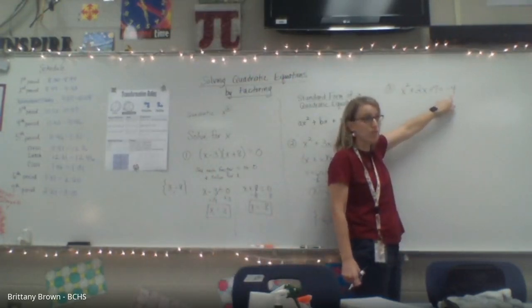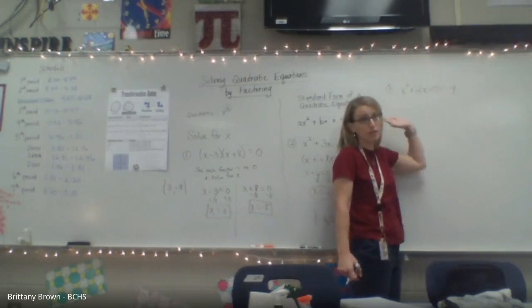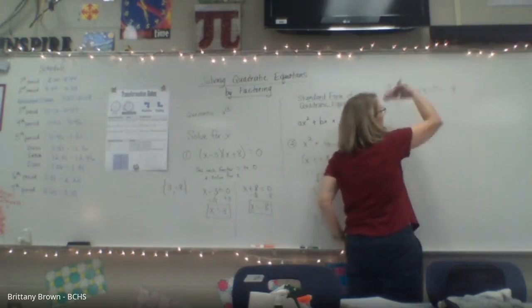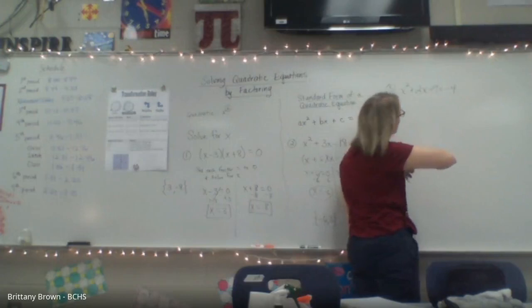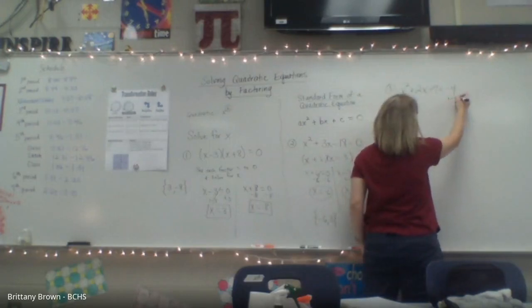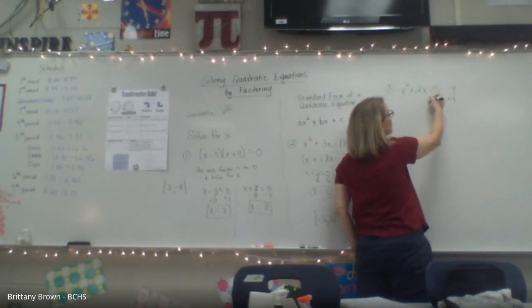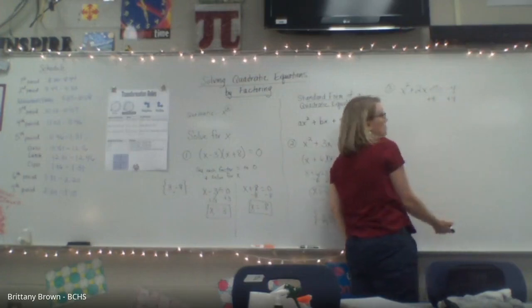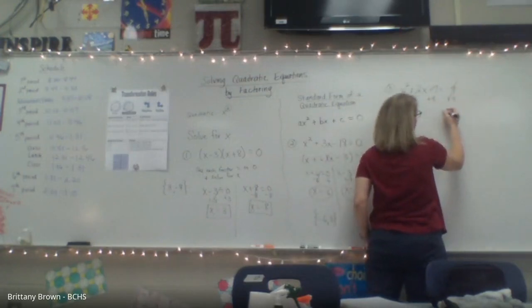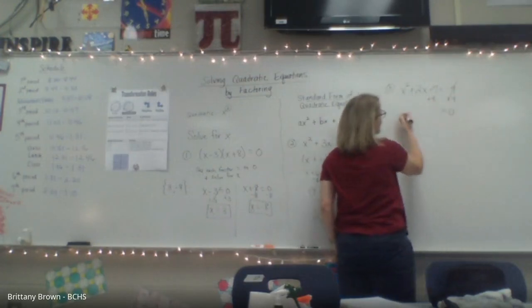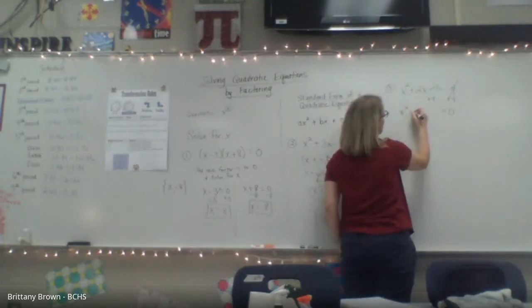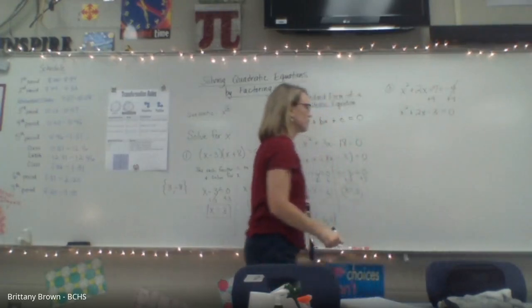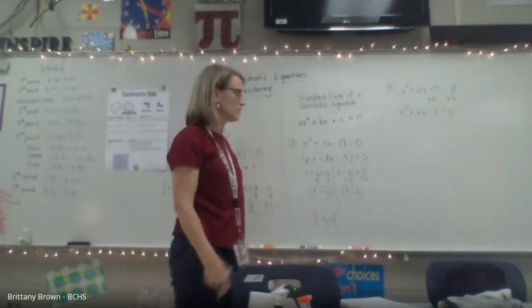So you want to make it equal to 0. How do we do that? What do we need to move? This thing right here is not where it's supposed to be. It needs to come over here. So if you want to move negative 4 over here, how do you do that? You've got to add it to whatever I can add it to. And all I can add it to is 7. So this is gone. And now I've got a 0. Leave it in order. X squared plus 2x. And that's going to be a minus 3. And then you can factor that and you can solve it.